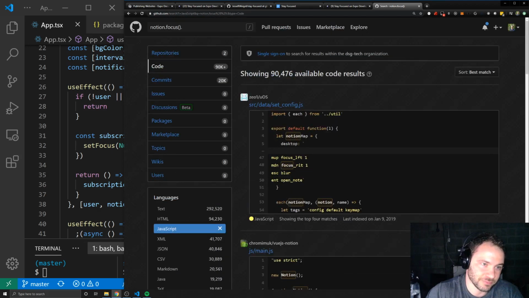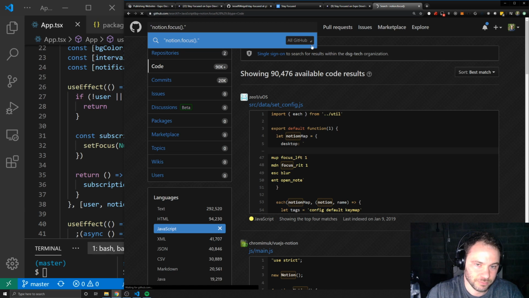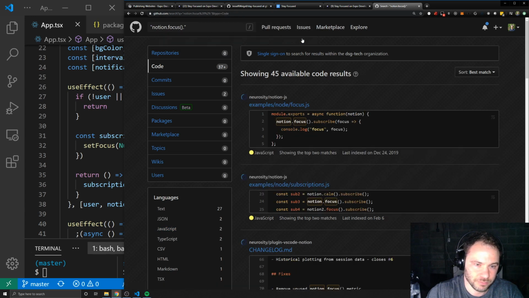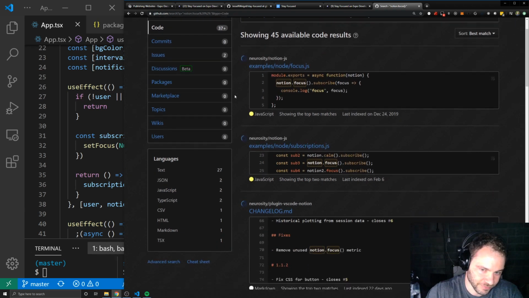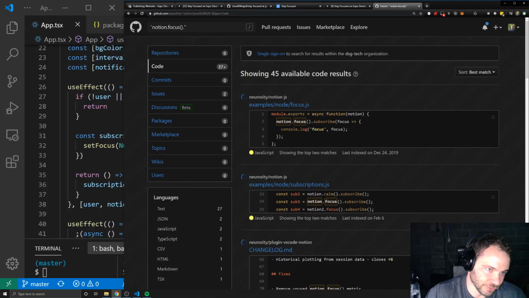I wonder if I could do it like this, see if I could do an exact match. Okay, there we go. That's a lot less. Now I want only the repos that are exactly using, since I put those double quotes around it, notion.focus, right?